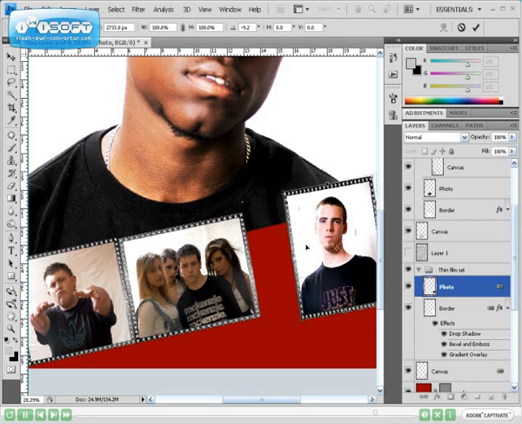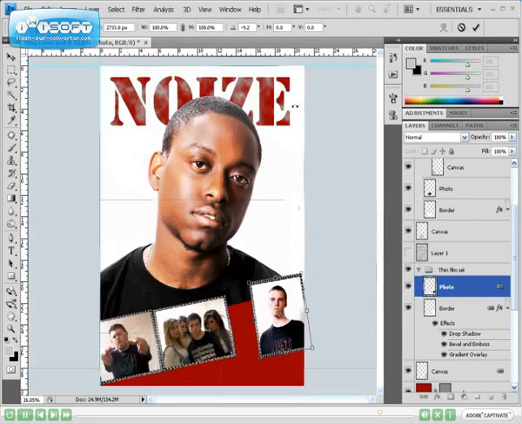See, I'm not very happy with that. If I go Ctrl 0, let's see, these are not too bad, these two images down here. They are both in landscape format, so they're not too bad, but this image bothers me, so I'm not going to use that. I'm just going to turn it off.